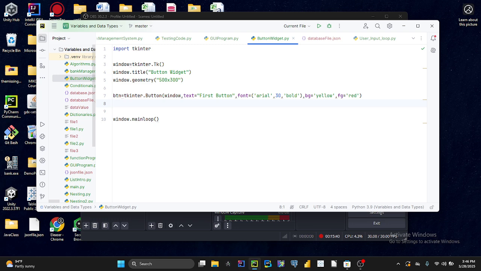The pack allows us to stack widgets on top of one another, one after the other, if you have multiple widgets on a window screen. And then the grid allows us to arrange widgets in rows and columns. And then the last one, the place geometry manager, allows us to target the x and y position of a widget on your window screen before it is placed on that window screen.